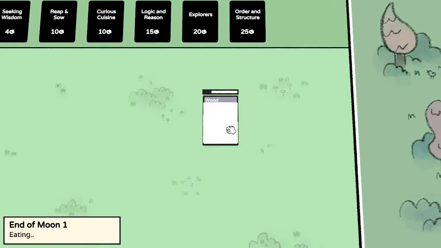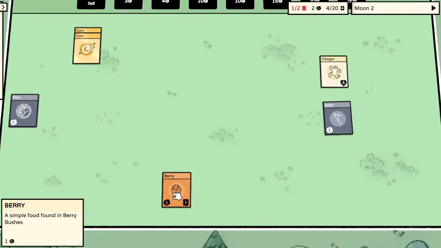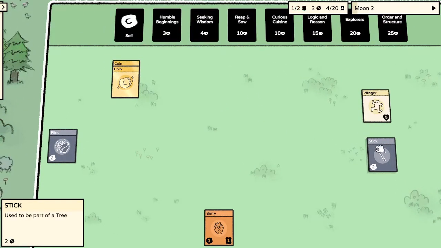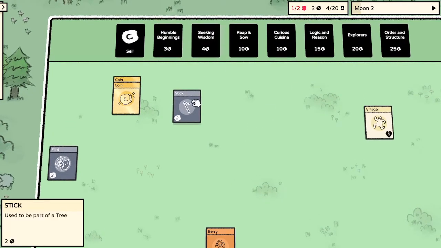So I want to show you this. So he's feeding them the berries, and our villager was fed. It'll tell you that. And you can see now we only have 1 berry because we consumed 2 of our berries. So we're going to have to keep an eye on that. Food's an issue, so we've got to make sure we get the food.